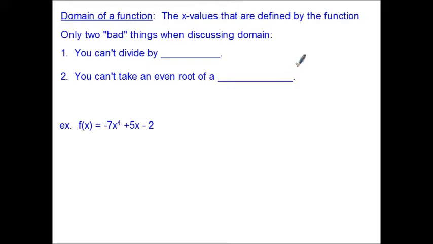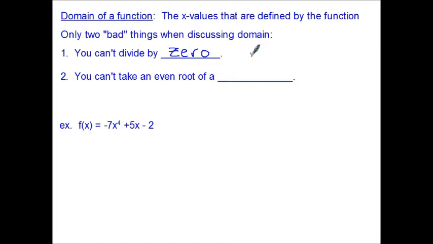Okay, let's talk about the domain of a function for a little bit here. Of course the domain is the x values that are defined by the function. Okay, and there's only two bad things that can happen when we're talking about domain. First of all, you can't divide by, well, what number can't you divide by? Hopefully you were thinking about that before I actually wrote it in there. You can't divide by 0.